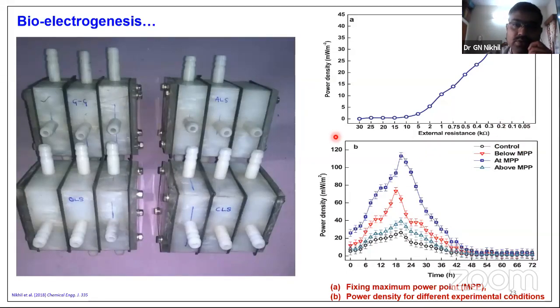So this is the resistance versus power density. At one particular resistance, that is 200 ohms, I observed that these microbial fuel cells result in a better power production. To have a long-term study, we used these microbial fuel cells with graphite as the electrodes. We used initially all electrodes set up with graphite, and accordingly we ran these microbial fuel cells. And I have observed that the microbial fuel cell connected with the resistance, which is operated for long time periods, results in better power production compared to the other conditions.